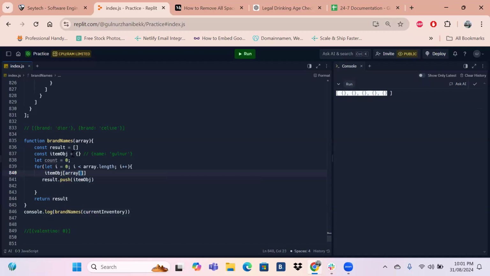Is this what you want to do? Yes, you need i and dot brand. So what will be the output of this? The brand name will come inside the object. Okay. And how do we assign a value to this key?